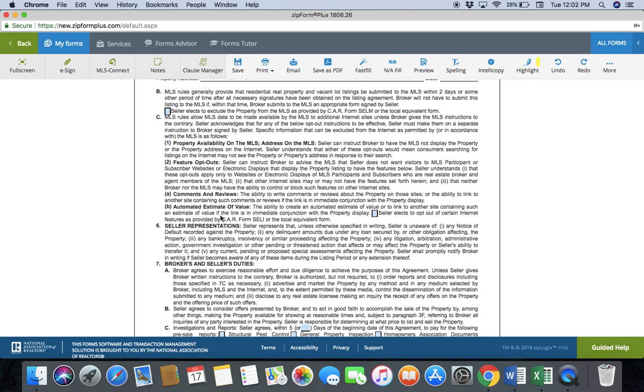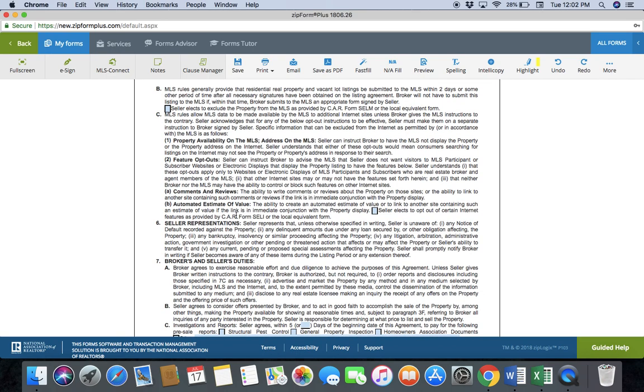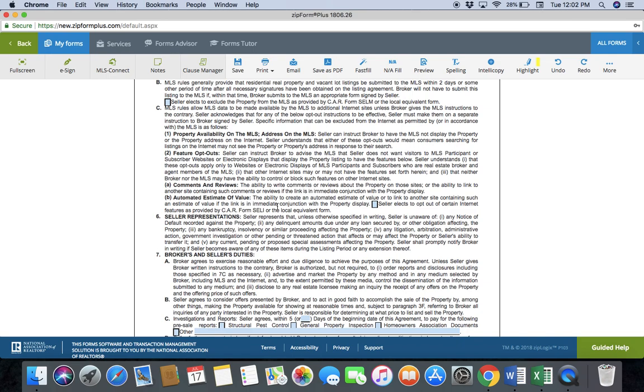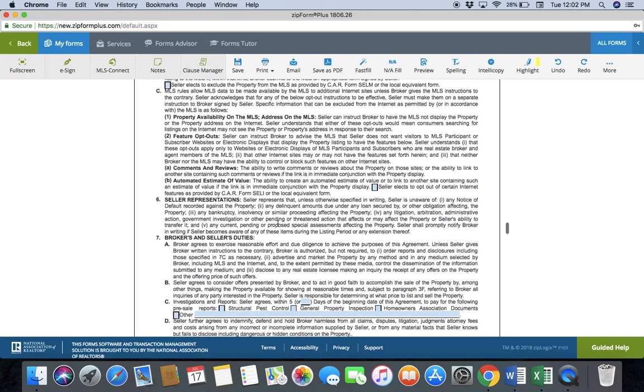Also, if the seller wants to opt out for pictures, they can, but again, you want to get a waiver signed by the seller that they don't want any pictures of their house in the MLS. Okay? They can opt out of internet. This one's for internet. They can opt out of internet if they don't want the property on the internet. Then you have to naturally get them to sign a waiver and let the MLS know they don't want it on the internet, which is kind of crazy, but it does happen.